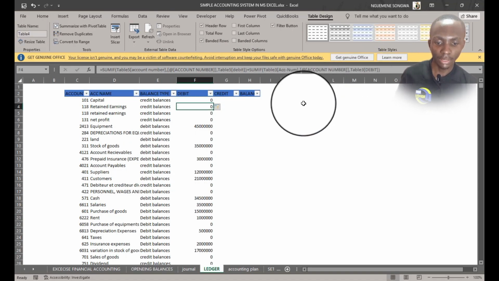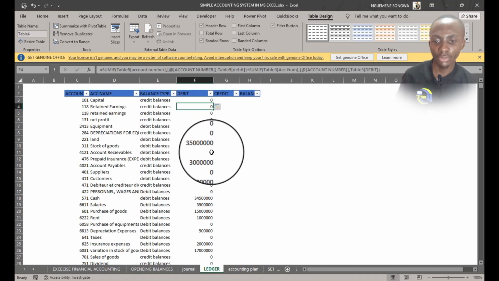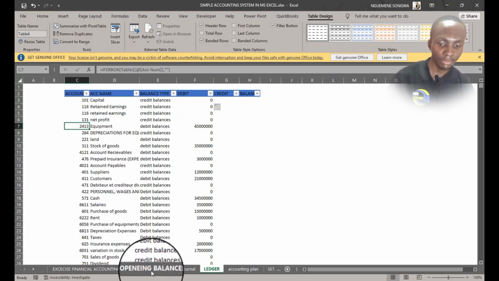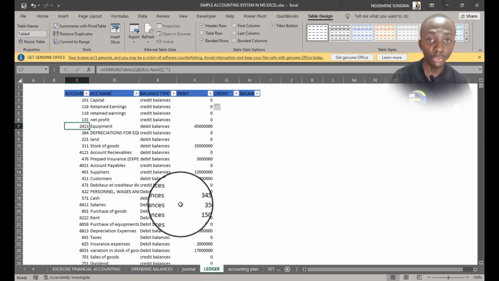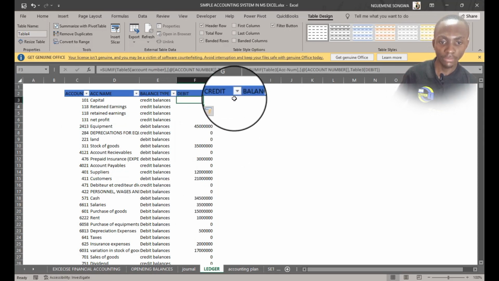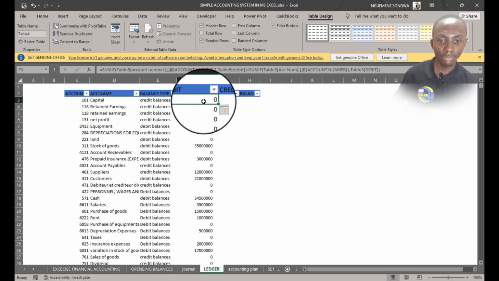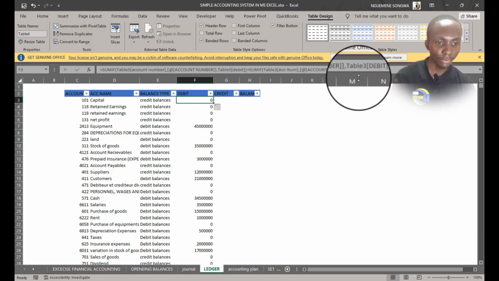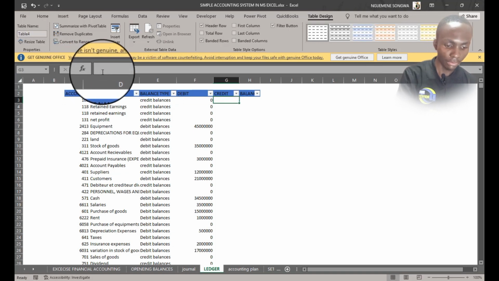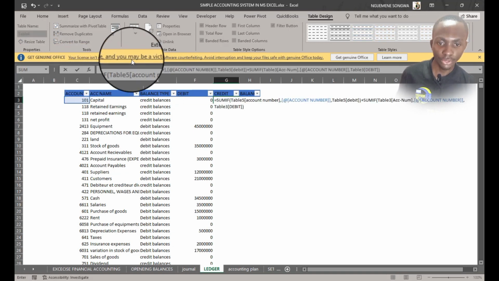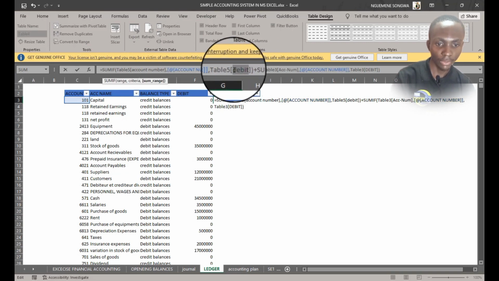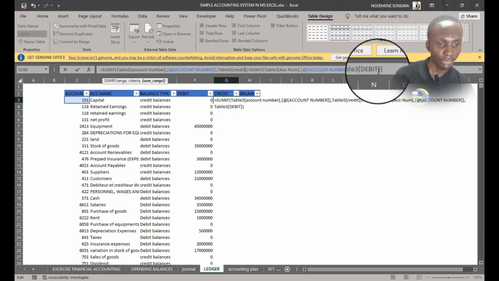So I press my enter key, and each time we see this account either in the opening balance or in the journal, it is going to accumulate both amounts. The same way, we will do the same thing here at the level of the credit side, just that we will change the sum range to be the credit. So I'm just going to copy all these functions that I entered on the debit side. I'll get here, put the equals sign, paste the function, but here I'm going to move from debit to credit.